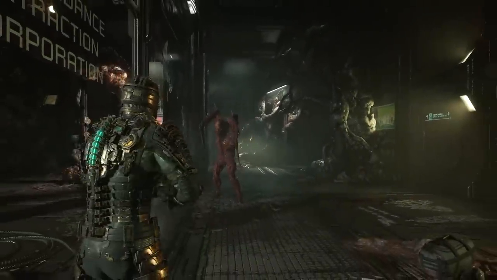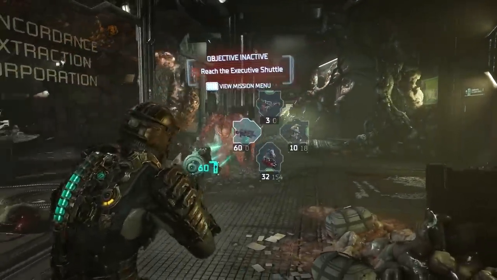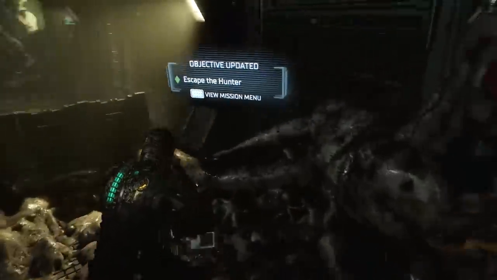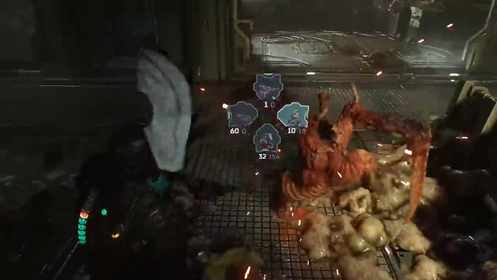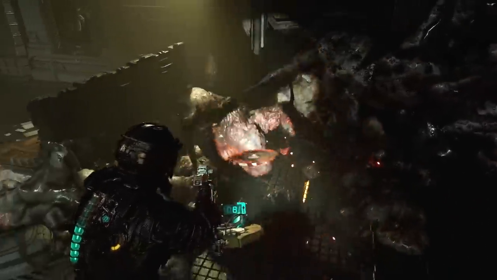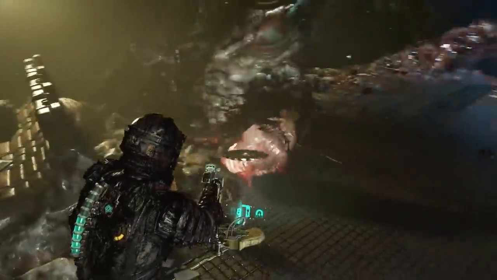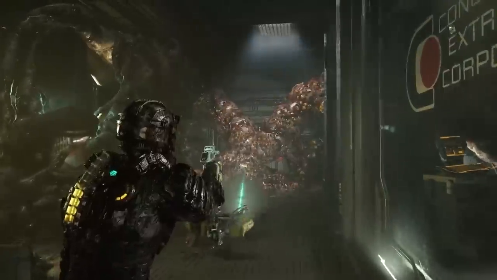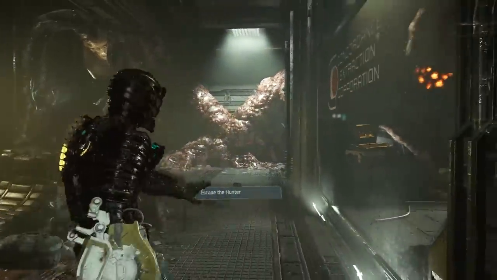Whoa! Oh no, it's the Regenerator! The guy that regenerates. I don't even know if this is the right gun for him. Okay, we need to saw him up and then we can escape. I'm guessing the idea is that we need to get out of here. Where are we going? Through there?